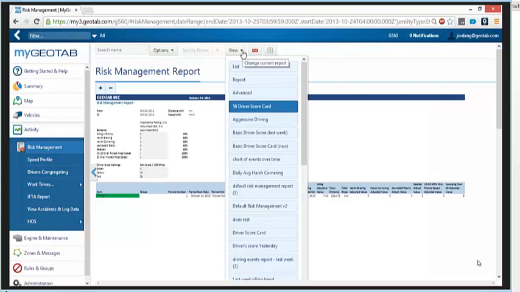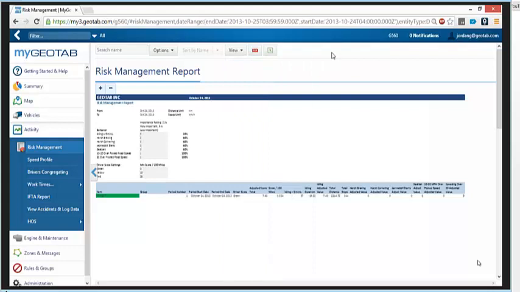What you will normally see on a new database is the top 3, and that's it. And any other default reports that we have in the system, which is the standard 5. But other than that, it will just be list, report, and advanced. The difference between report and advanced is that the report is just the report tab of the Excel report. The advanced is the report tab and the summary tab, and then you can spit it out into Excel and do your magic.